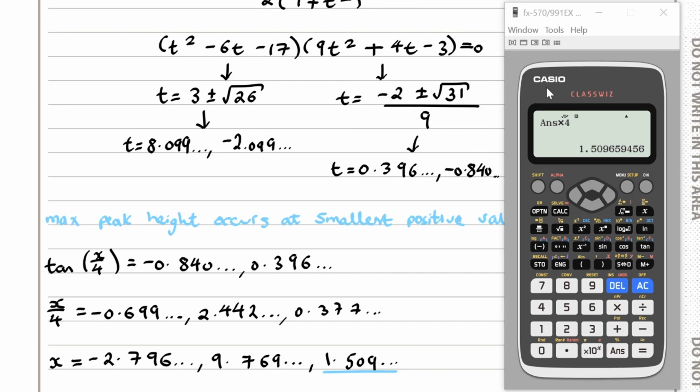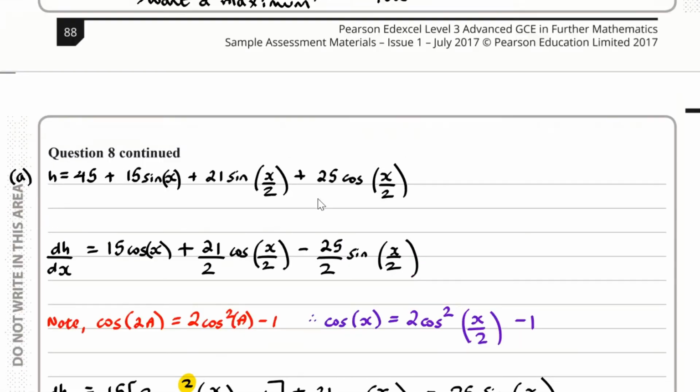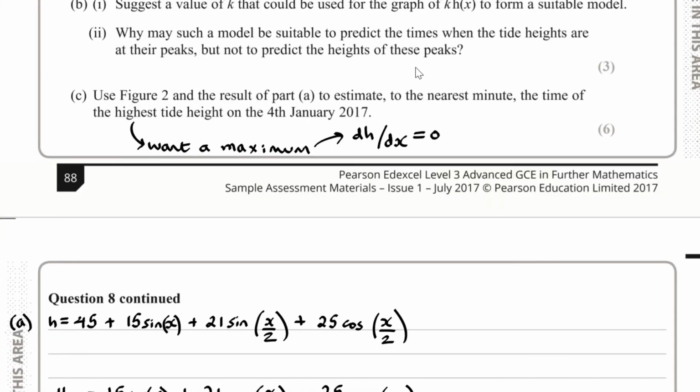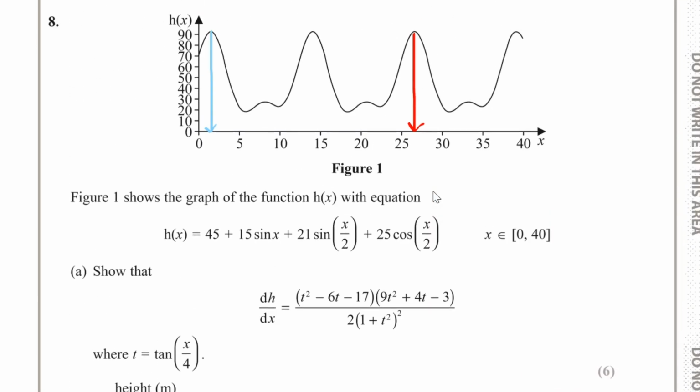So the next thing to notice is that we want the third peak, which corresponds to the 4th of January. Now, if you look at the third peak, let's go back to the diagram. If you look at the third peak over here, this corresponds to the maximum tide height. Let's actually go back to the question. This gives the maximum tide height on the 4th of January, and you can probably see that over here. It corresponds quite well. So we want a value of x around 25.